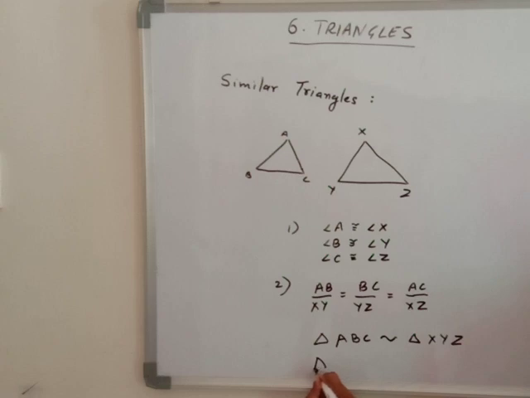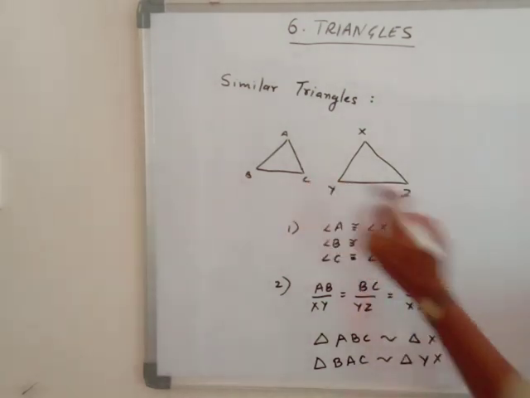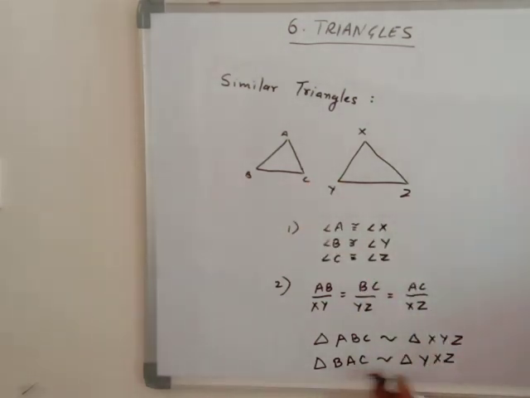Suppose I don't want to write A first. I want to write B, A, C. It is correct, but then I will change this XYZ. B is equal to which angle? Y. So Y will come first. A is equal to X, so X will come. And in place of C, Z will come. So you can write like this also, both are correct. But we can't change this system at any time. If you are taking B first, then Y will come first, because B is equal to Y. So the corresponding angle for B is Y.